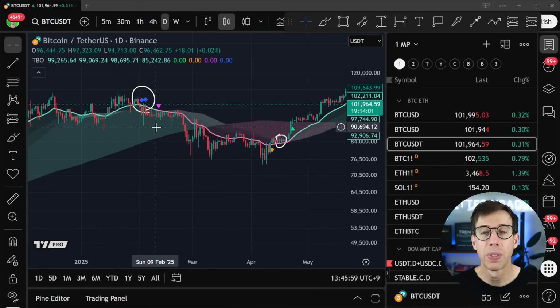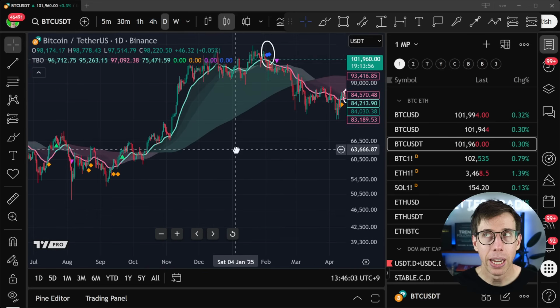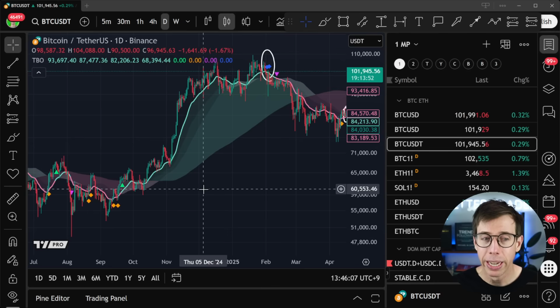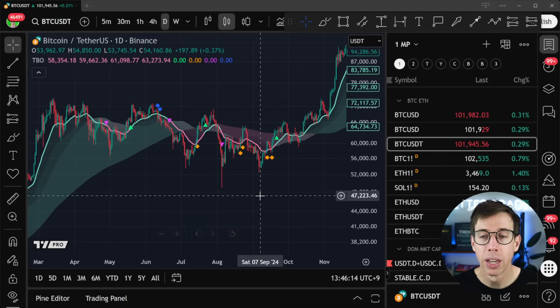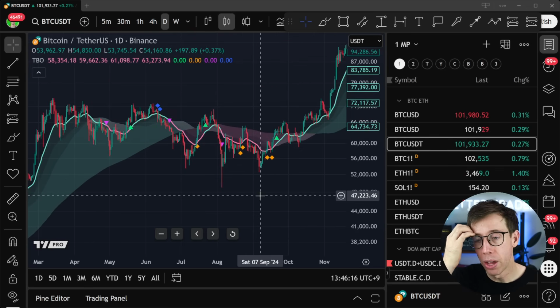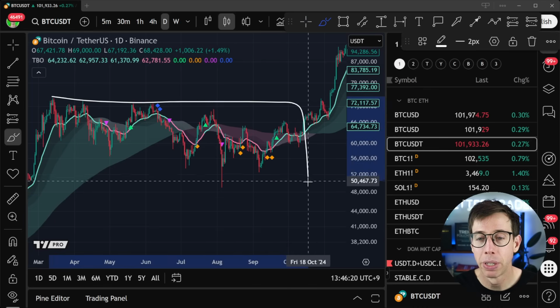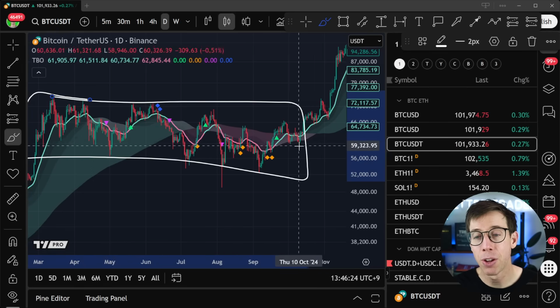The open long and the open short will often be late. The idea of this indicator is for the signals not to be early. It's for them to confirm an uptrend or a downtrend. Any indicator, whether it's super trend, whether it's Ichimoku, whether it's other moving averages or MACD, when we have extended periods of chop like this, sideways price action, we're going to get a lot of noise in either direction.